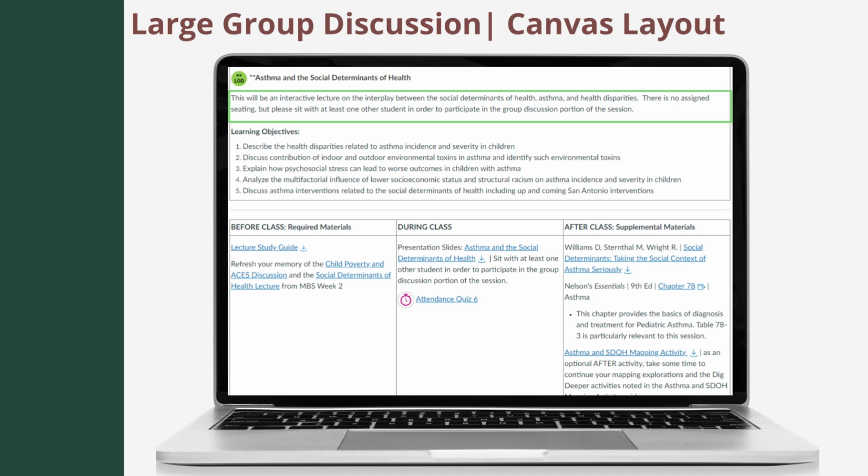optional session summary or blurb about the session, learning objectives, which drive the direction and information covered during the session. Before, this includes any material you would like students to preview prior to attending your session. During, this includes any presentation material that will be utilized throughout the duration of the session, such as presentation slides, graphic organizers, or handouts. And after, this includes any supplemental material to aid student learning or answers to any questions that were posed throughout the session in the form of after files.